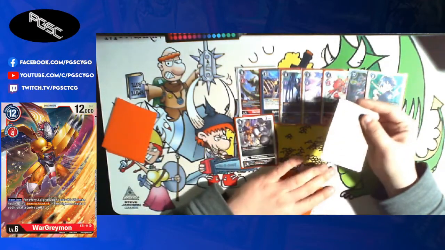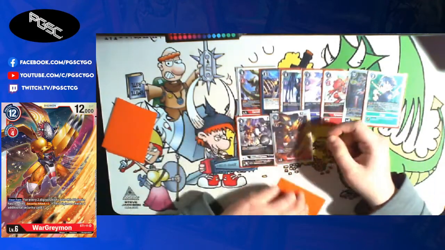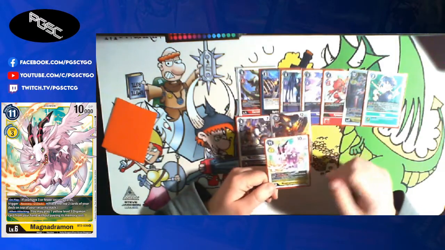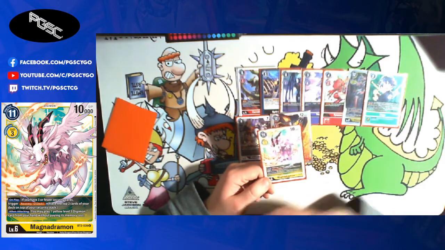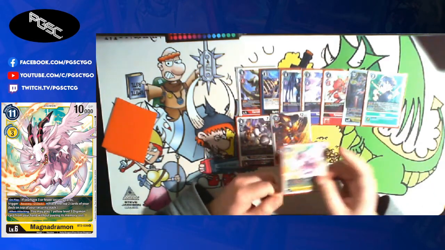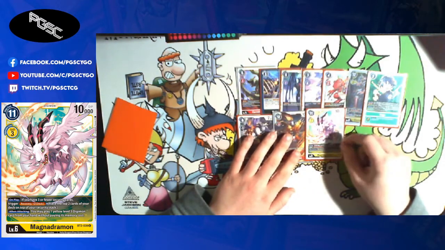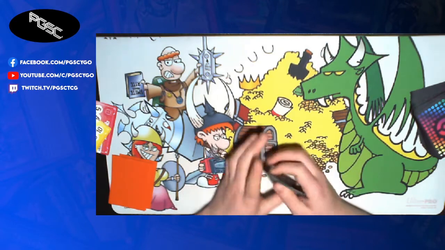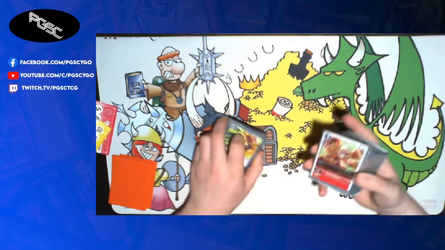This War Greyman has security attack +1. We've been over that. And last one is the Recovery. So Recovery just means placing the top card of your deck on top of your security stack to refresh that. So this Digimon gives security 2 more security cards on play. And I think that's it for the most part.